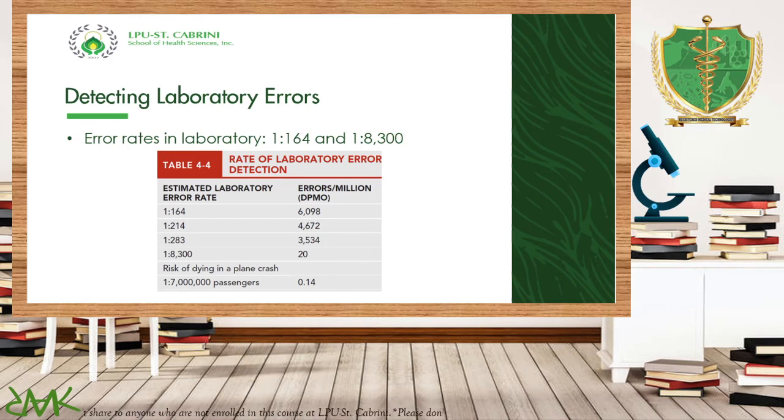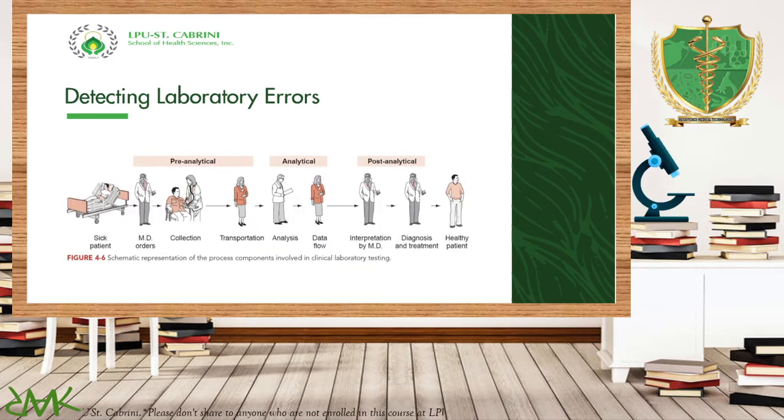Okay, Lean Six Sigma enables us to detect what are the errors in the laboratory, the error rates in the laboratory, and to improve our services in that certain laboratory. Okay? Originally or formerly, no, errors in the laboratory, they tend to focus only on the analytical error or the examination error. Examination error includes the problem in the machine, the assay performance, or the medical technologist himself or herself in the cause of the analytical error.